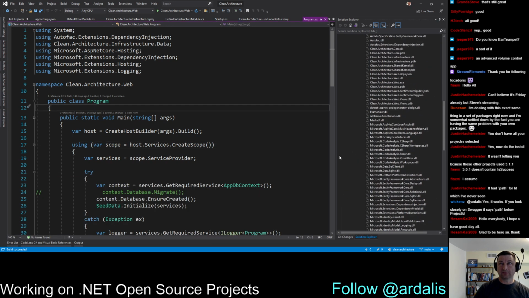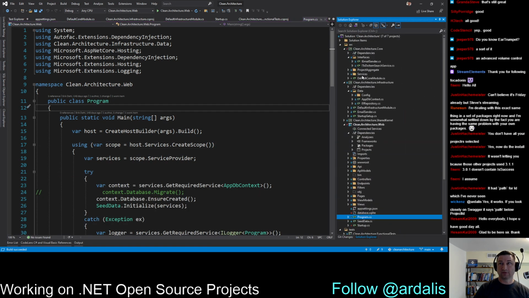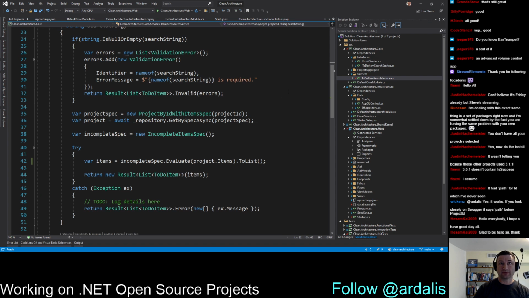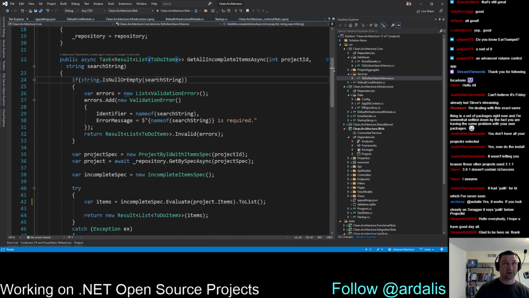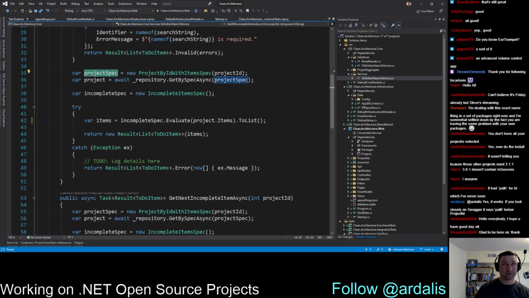If we come back to the actual service, so I don't need to show those things anymore. We'll go in here and find the to do item search service. It's very careful to make sure the search string is not null or empty. And then it says, go get that project. And then it says, get this incomplete specification and evaluate these things based on whether they're complete, and then return them. So it doesn't actually do anything with that search term. So I can either say to actually do a search thing, or I could add a different specification perhaps that takes it.